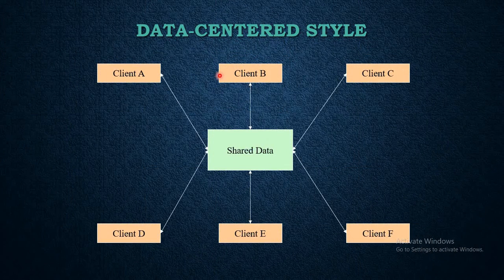Data-centered style refers to systems in which the access and update of a widely accessed data store occur. Here, a client runs on an independent thread of control. The shared data may be a passive repository or an active blackboard. A blackboard notifies subscriber clients when changes occur in data of interest. At its heart is a centralized data store that communicates with a number of clients. Clients are relatively independent of each other so they can be added, removed, or changed in functionality. The data store is independent of the clients.